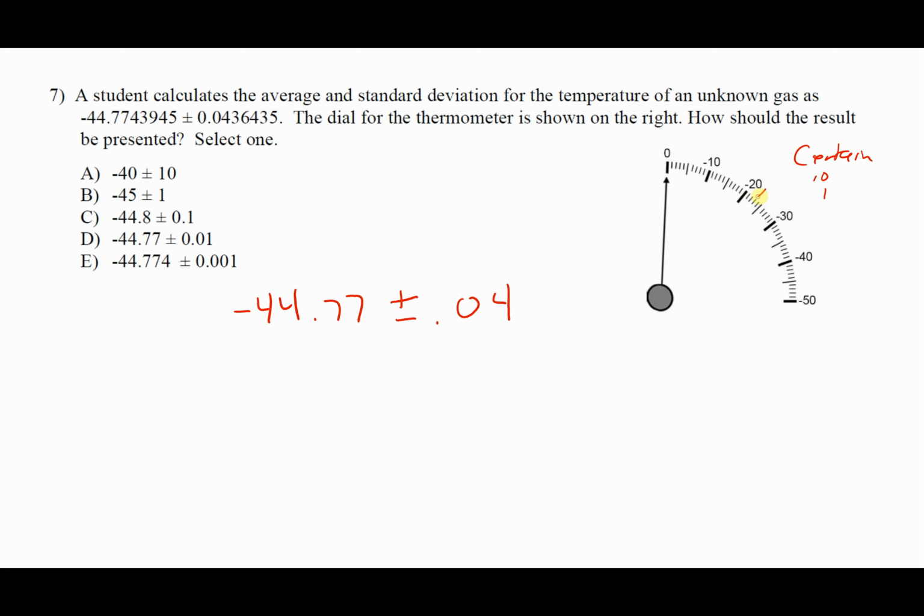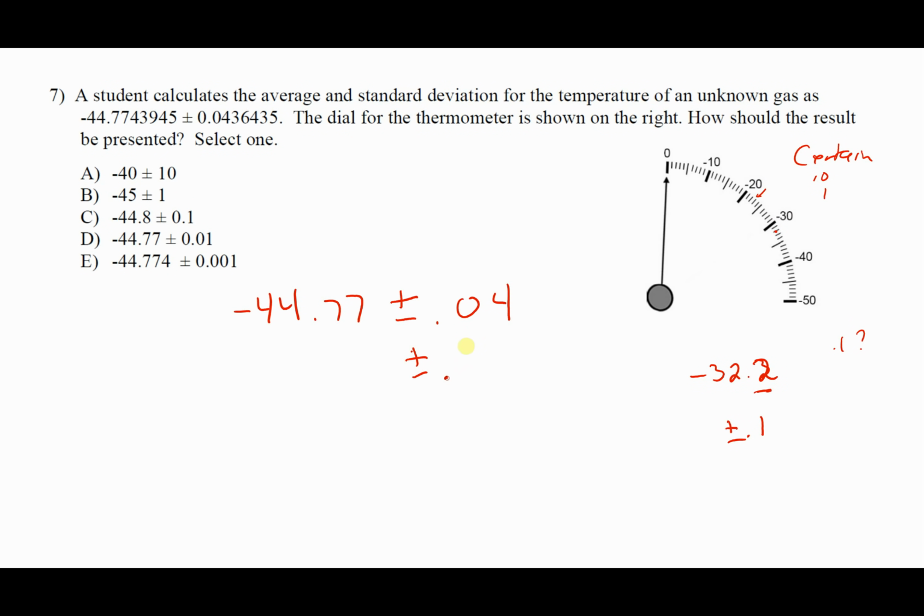Now the first uncertainty is the next step below 1, which is 0.1, right? That's our first uncertainty. And a good way to do that is just picking any dot and getting the measurement. Okay, so let's take that measurement. It's between minus 30 and minus 40, so that would be minus 30, 2, and we'll call it, I don't know, 3, right? Because we're 1/3 the way, maybe it's 2, right? That's our uncertain digit. So we can only read it to plus or minus 0.1.